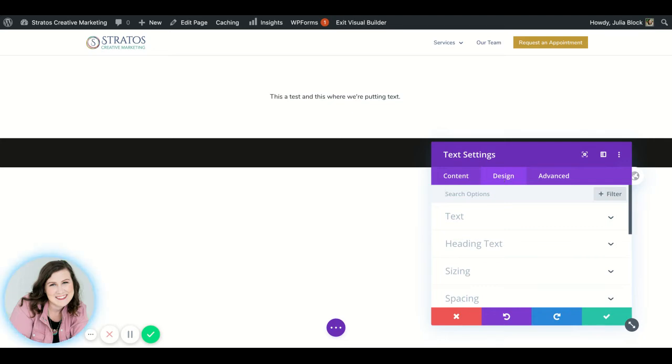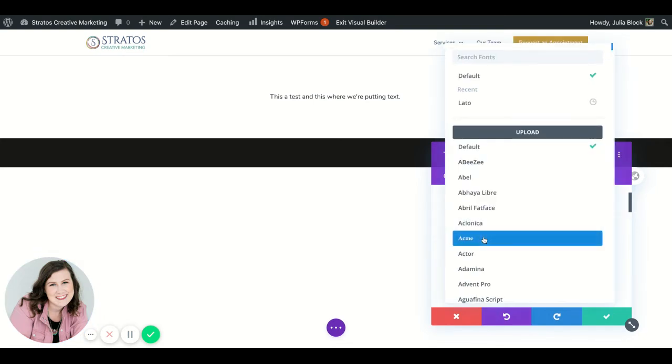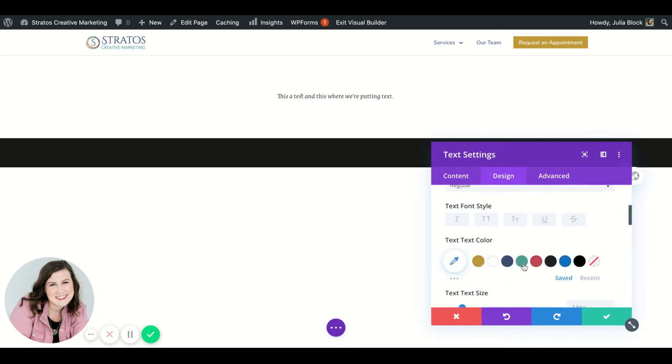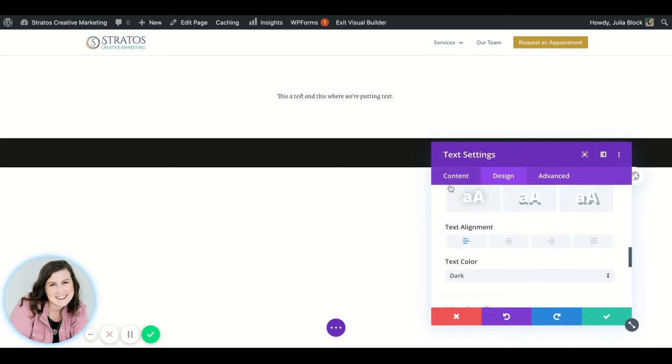And then the design, this is where you can change the text font. You've got a ton of options. You can also change it if it's a header text. You can change the size, spacing, border.